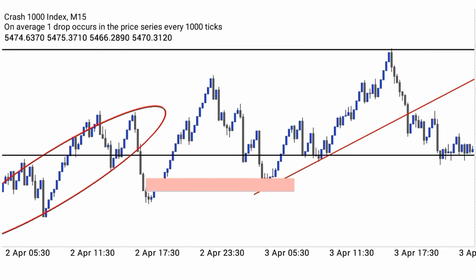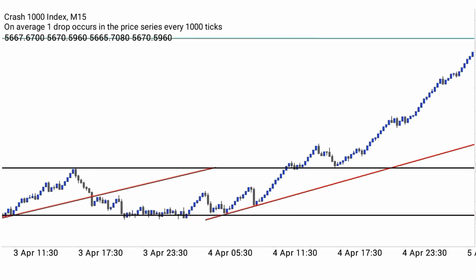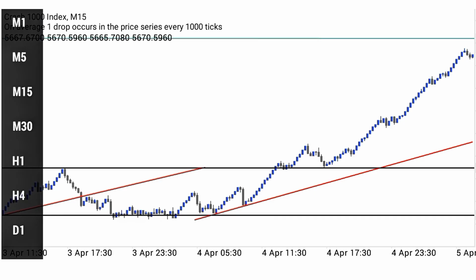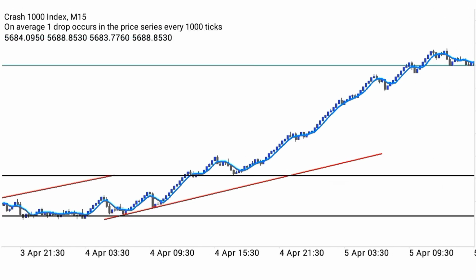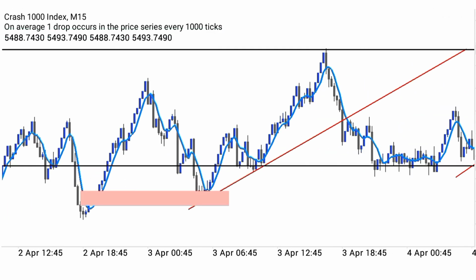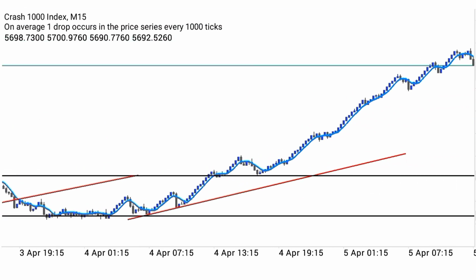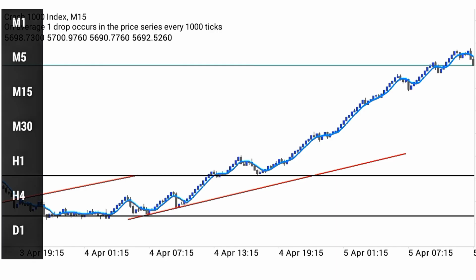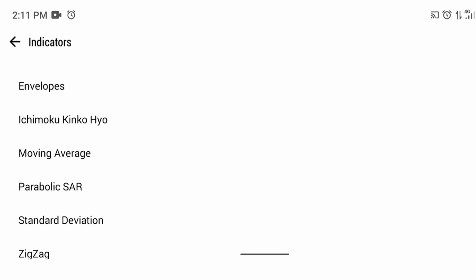Now, with that done, let's take a look at indicators, which is the second way of trading derived synthetic indices. Let's say, for example, let's add an indicator. So I have a moving average line here already. So this is the moving average line. It's a very strong indicator if you know how to trade it. Let's add another indicator. Let me look for RSI.